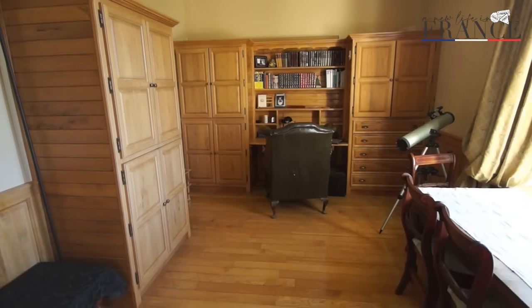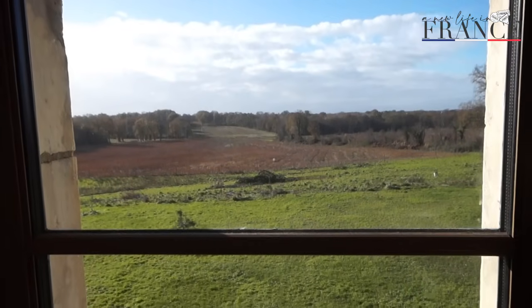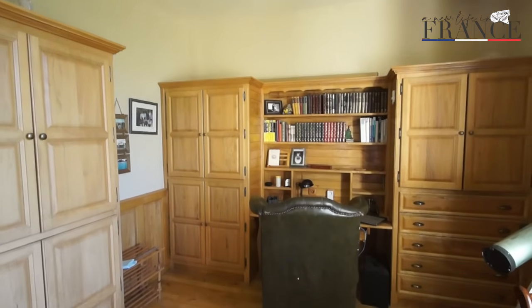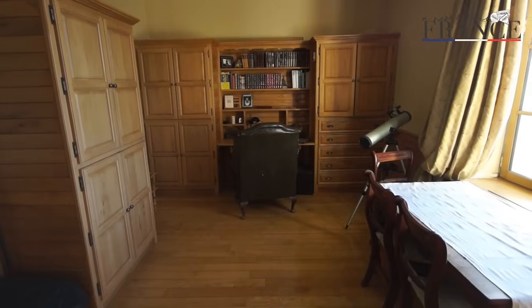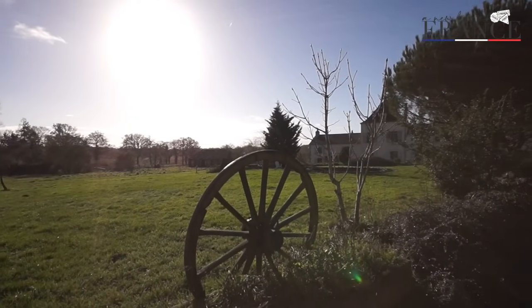It's a big room — about 12 metres square — which is big for a study. It's got the half-panelling again all the way around and a huge window out to the back with the fields. The way the world has gone since COVID, people work from home, and this is the perfect environment to do it — you can shut yourself away in here. The house has got fibre broadband as well, which is fantastic. Put your chair and desk in the right place and you can sit in this study, work beautifully, and look out over your land while you're working — a very pleasant room to work in.